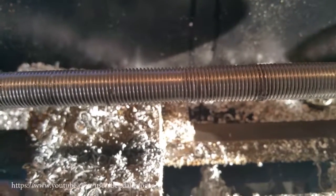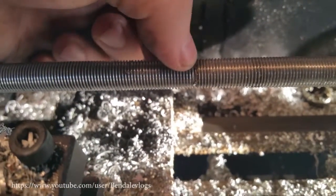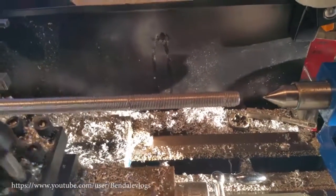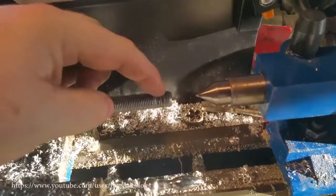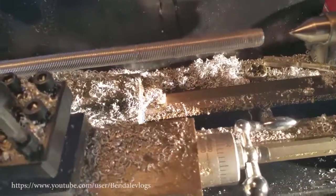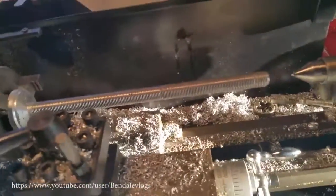And then right in here, there's another spot. You can see the thread is mangled right here. And again, that's just because I wasn't using enough oil. But other than that, it looks pretty good. I'm just going to leave this. It's not going to affect anything. But this one I am probably going to face off and remove. So, I don't want to take this out because I want to leave it in as it is so that I can remove that. But that's piece number one complete.